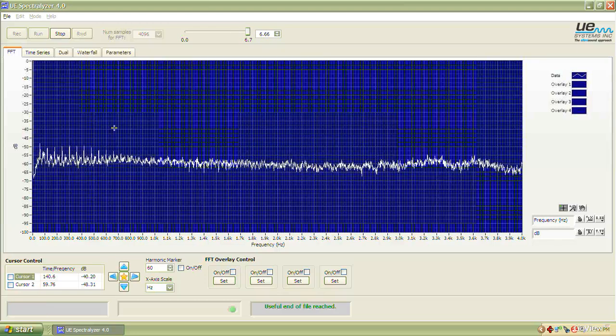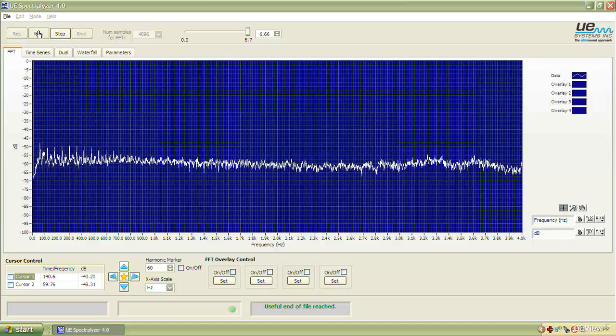Do remember, one of two ways you load a file in here is either you have it saved in Ultratrend DMS and you've gone to that reading that you've downloaded with all the text information, and then you have the sound recording, and you've hit the launch button next to that sound file, and it opens up Spectralyzer with that recording ready to play, or you've done like I've done and come to File, Open File, and there's a bank of sound files that you have saved in that folder. And that's what I've done right now.